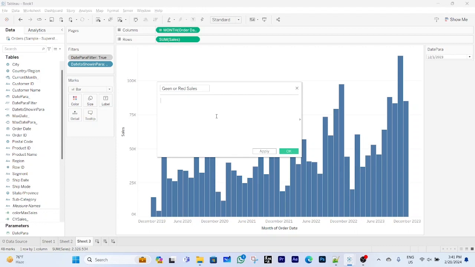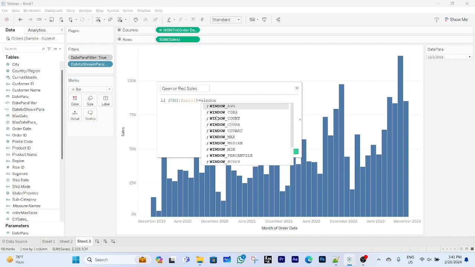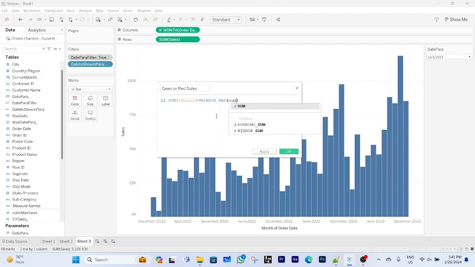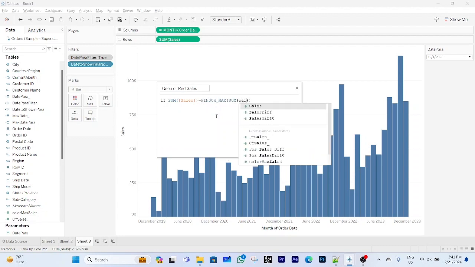Here I'm going to use: if my sum of sales equals window max sum of sales.